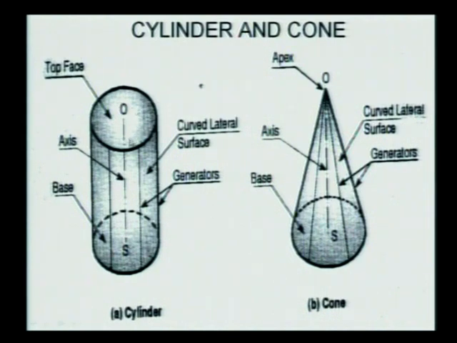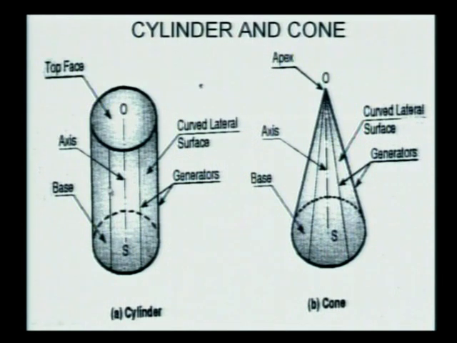What are the terminologies cylinders use? Now the base and top are both the exact same shape, as in the case of a prism. If we compare with the prism, in a prism also the base and top are similar faces, polygons. In a cylinder also the base and top are the same shape, but the difference is that these surfaces are joined with the help of imaginary lines, called generators. You can't see these generators in actual practice. These are imaginary lines, indefinite in number, and these are called generators.